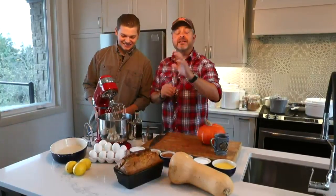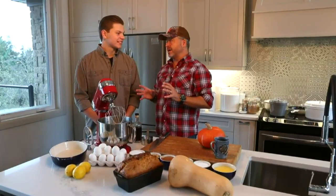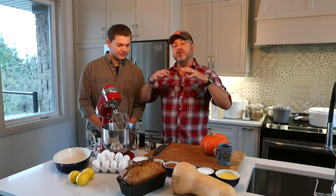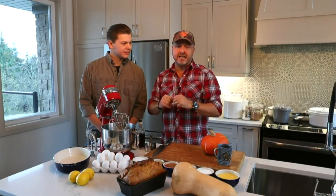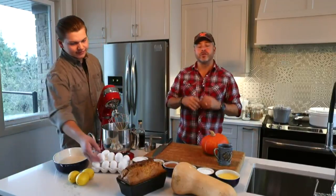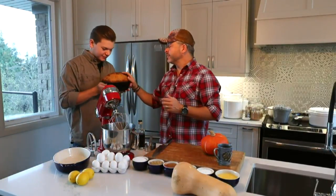The nice thing about a quick bread is that you don't have to wait for the yeast to rise. When we're doing breads, you allow the yeast to rise, and for about an hour you let that dough rise, punch it down, let it rise again. Quick bread uses baking powder and bicarbonate of soda. There you go, right there. That's so beautiful.